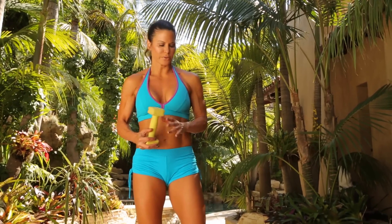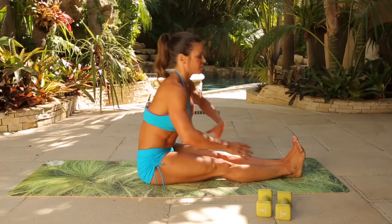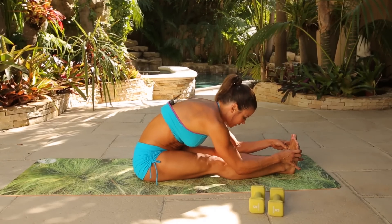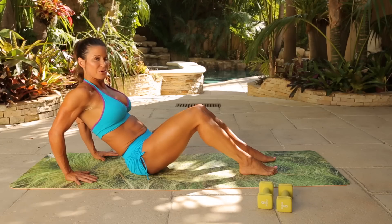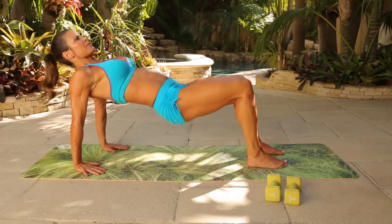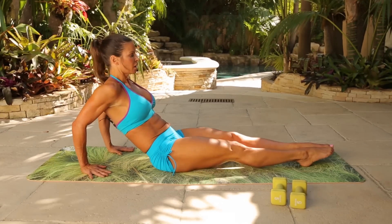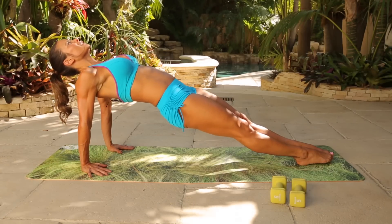Bring it down and take a quick stretch — extend the legs out in front, take a really deep forward fold, lengthen the legs, draw it down. One more breath. Take the arms behind you, soften the knees, come into tabletop — make sure your elbows aren't bent, keep them straight. Think about it like sitting on the beach — nice and lengthened. Lift the hips and take a big stretch into the front of the body, then draw it down. If you have more flexibility, point the toes and lift up into reverse plank — squeezing the glutes, pulling the abs in tight — then release.